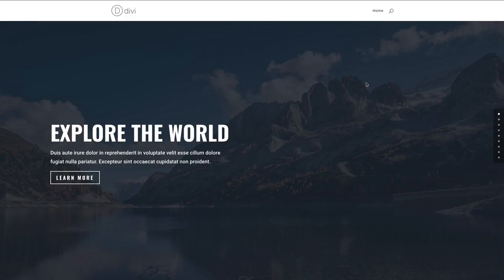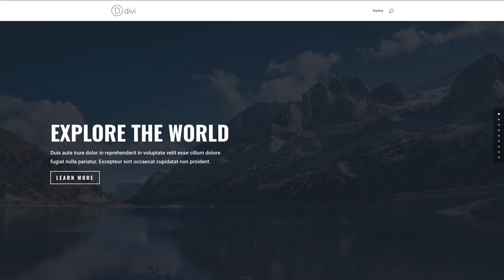Now, if I really want to complete the process of creating a single page website, I'm going to have to add our links up here in my navigation. You don't want to include links that are going to go to other pages. You want to include links that are going to scroll to certain parts of the page that you're already on. We call these anchor links. So let's go ahead and create a custom menu.